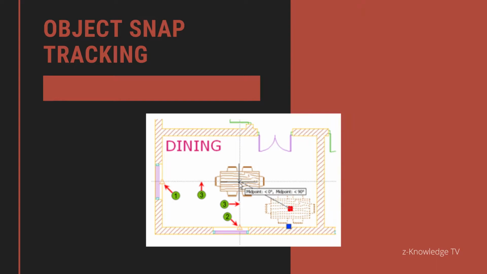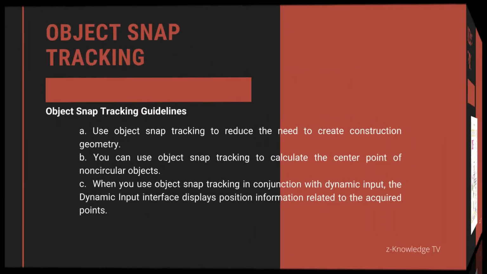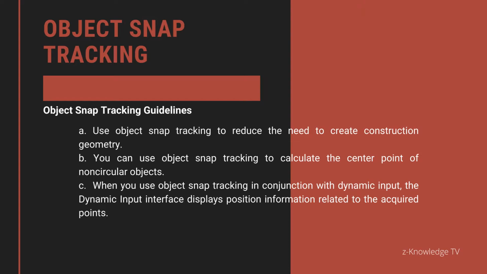So, narito ang ilang guidelines for object snap tracking. So, una, use object snap tracking to reduce the need to create construction geometry. Pangalawa, you can use object snap tracking to calculate the center point of non-circular objects. And pangatlo, when you use object snap tracking in conjunction with dynamic input, the dynamic input interface displays position information related to the acquired points.